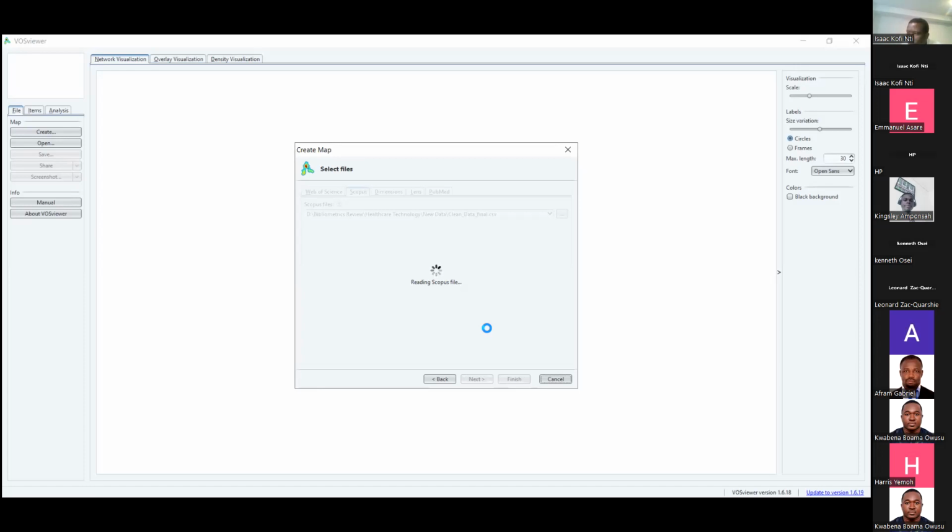So Doc, is this application also free or is it something you have to purchase? No, it's free. Just click on the link I gave you and download it. It's going to give a lot of insight into the data that we downloaded, after doing some analysis with Excel and some graphs and other things. The rest, you can do here with the VOS viewer. It's free, but when you use it, you always have to give credit to the creators. I see people using it and they don't even mention it in their work, which is not good. You have to always appreciate the work that other people have done.